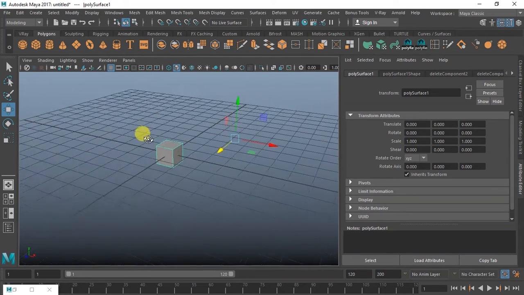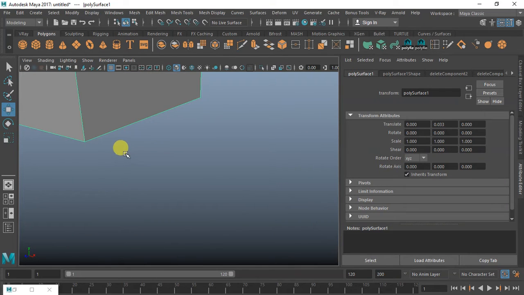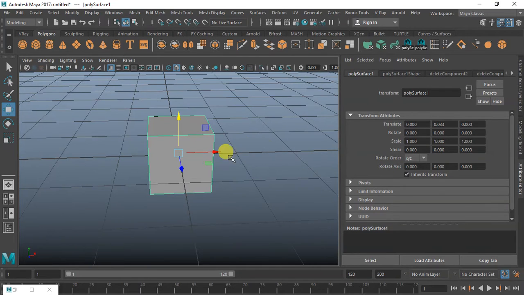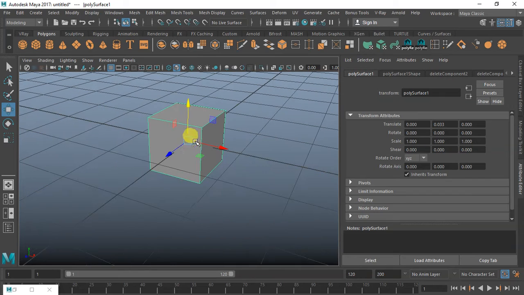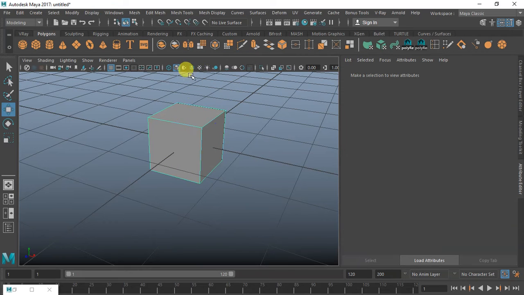Right now I've told you that you need to bring that pivot to the center, so you just go to Modify and Center Pivot. Okay, and whenever you need, if I click and hold the right mouse button, there you will see face, vertex, edge, object mode, UV, all this stuff. So I will tell you all about this right now.